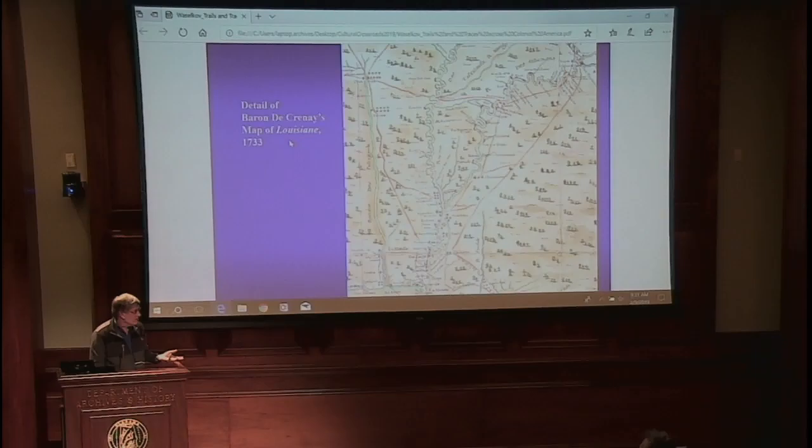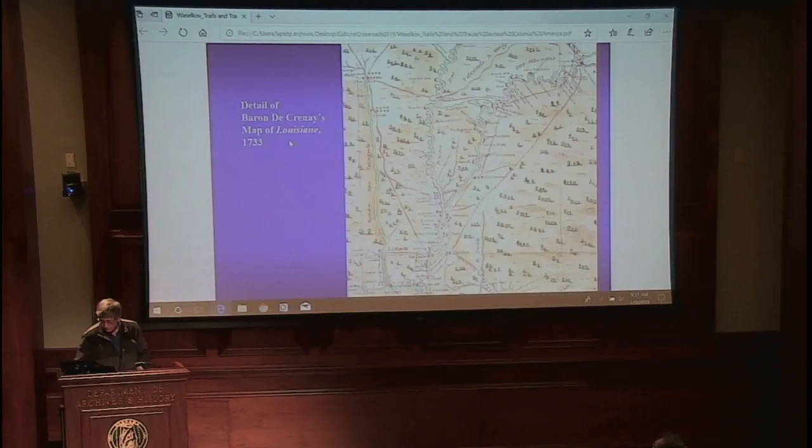The red line just to the east of the Alabama River, running through the middle of the map, is the location later of the Federal Road from Montgomery to the area just north of Mobile. In detail, this is the same road that Bartram traveled in 1775, and it's very ancient apparently. The French showed all this detail along the river because they were actually moving most of their men and materials up and down the river to Fort Toulouse by boat. They had Indian rowers — Mobile Indians primarily were the rowers for the French during that period — and they would apparently name the bluffs as they went along, so the names on here are in Choctaw and various Muscogean languages. A lot of the information shown here is coming from Indians, not just from the French view of things.